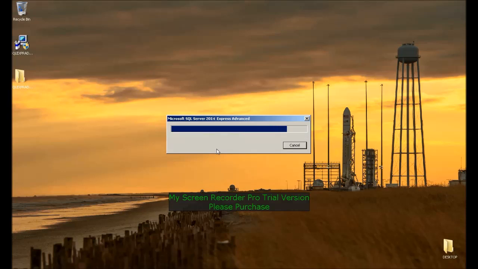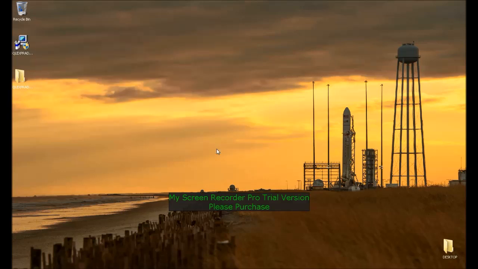The basic requirements are not that much. You should have at least Windows 7 Service Pack 1, 64-bit or 32-bit, but the in-memory feature is only available for 64-bit. I'm afraid so, you had better go for 64-bit rigs. Then at least 6 GB of space should be there for the installation.